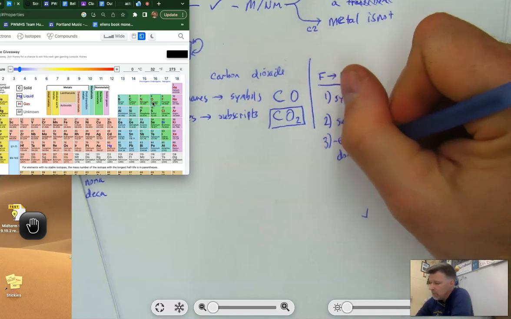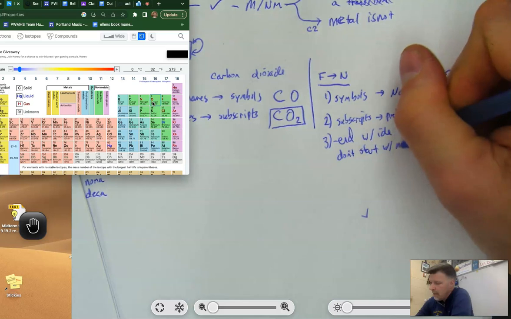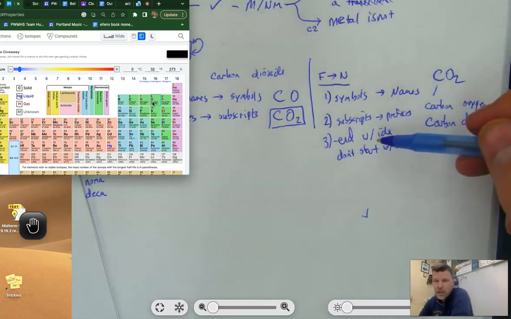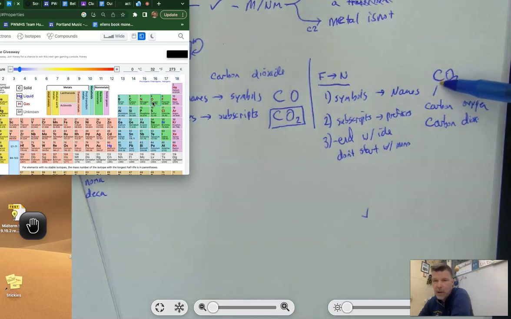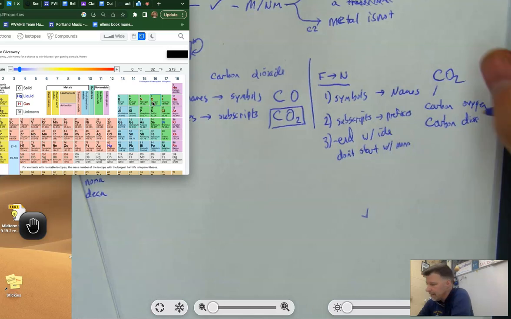And there's a wee little rule here saying don't start with mono. If mono shows up anywhere else in the second spot, you use it, just don't start with mono. So it's not going to be monocarbon dioxide. Don't start with mono, just carbon dioxide. And that's how you do covalence.